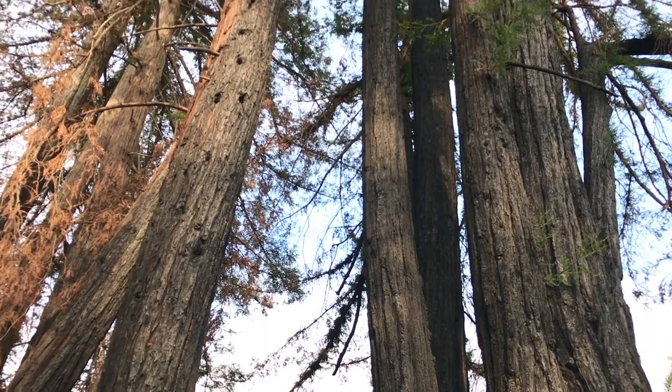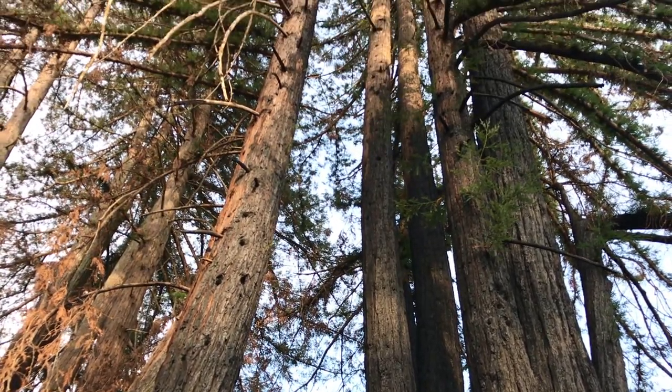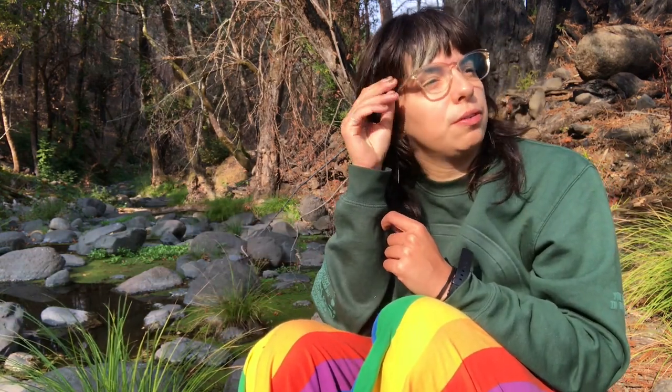Something that's really beautiful about it though, you can kind of tell with some of the video I'm taking how burnt everything is. The redwoods are definitely charred, you know, 20 or 30 feet up the base of them, and there's some stuff off in the distance, some Douglas firs and everything that appear dead, but the riparian area has really bounced back since last year when the fire came in, and it's nice to see. It's just like this little green strip surrounded by some burnt stuff, but a lot of the burnt stuff around the creek is coming back too.